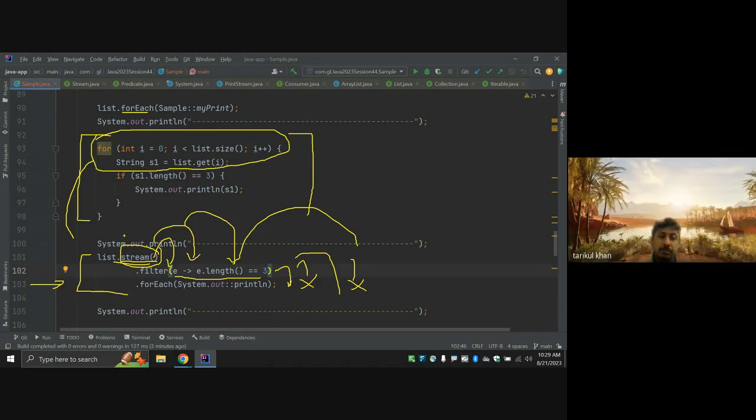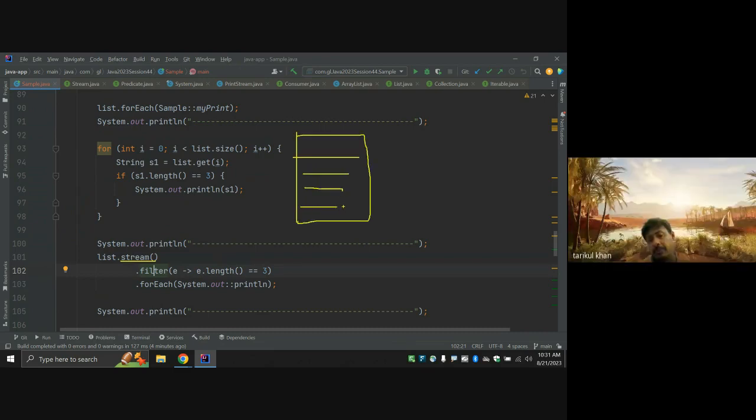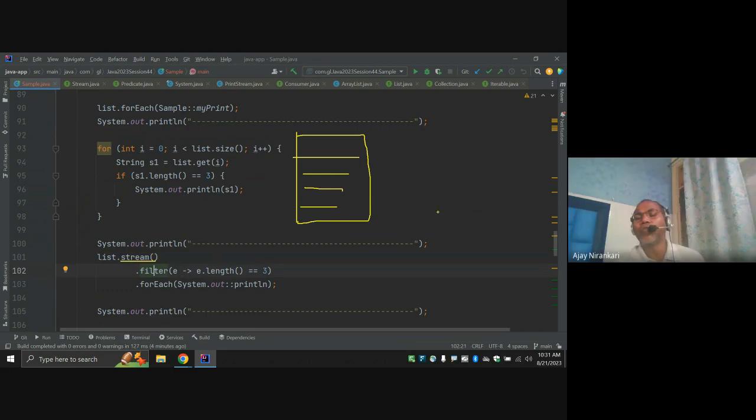Got it. We are still going to continue with lots of classes. I'm not going to talk in more detail about streams now, because there are lots of things we need to discuss. But as of now, just understand that a stream takes the list of collection objects and gets the values one by one to pass along. It's just like the flow of a pipe. Let's say this is a tank of water, full of water.